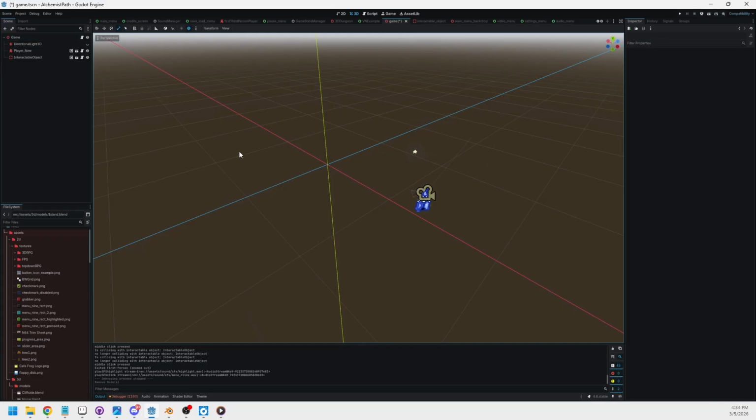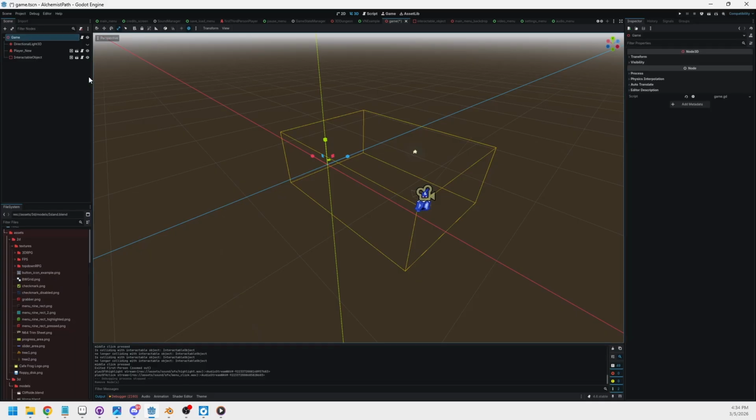This is just my starter template that I've been working on for a while. It's got a little character. We're in this scene called game. It's got a light and a player in it. I will go now to my folder for models, where I have just saved this in cliffside.blend. I'll open this.